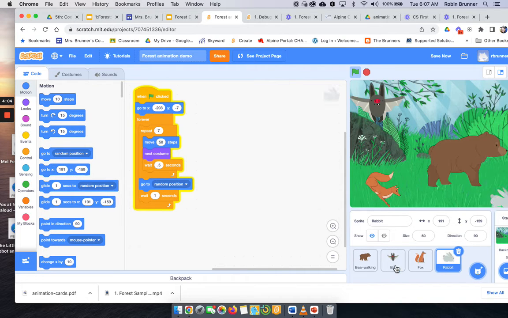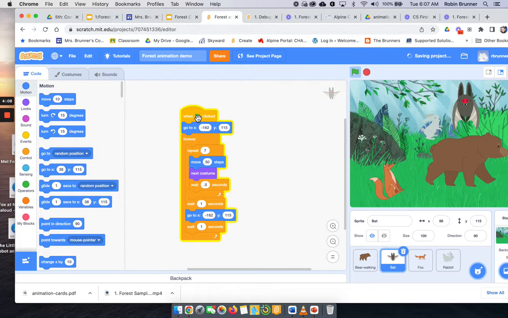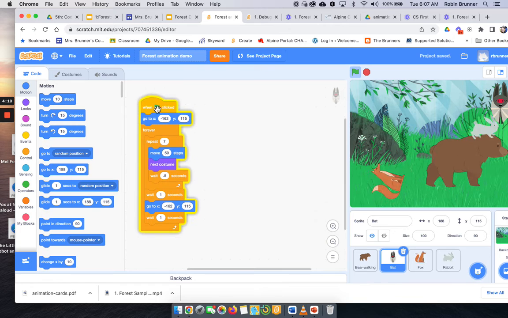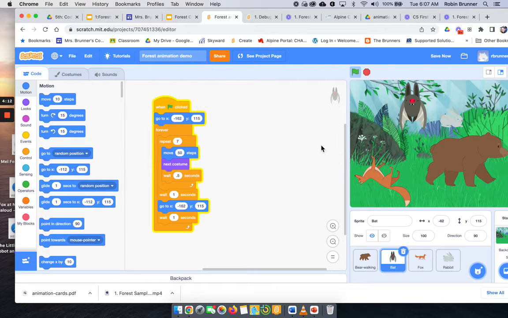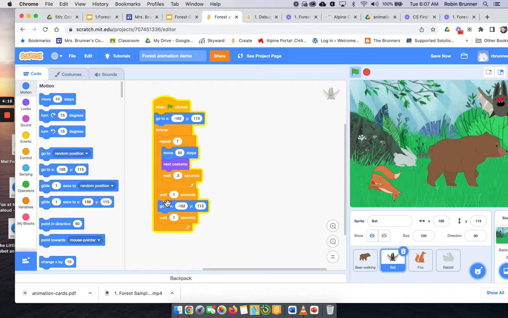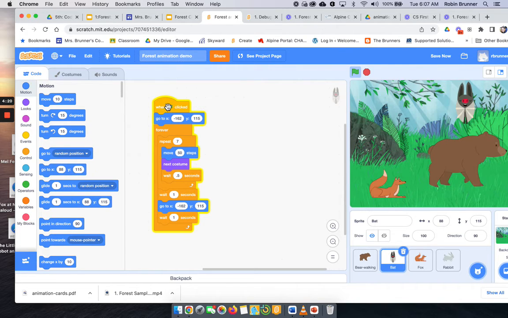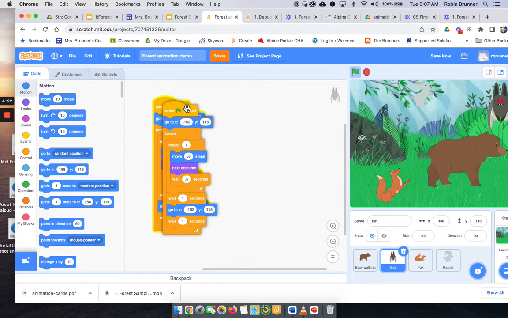If I wanted to do something a little bit different with the bat, here's one way to code the bat to go. If you wanted it to go back and forth, I could take this same code. I could change this. Okay, so I'm just going to right click and duplicate this right now.